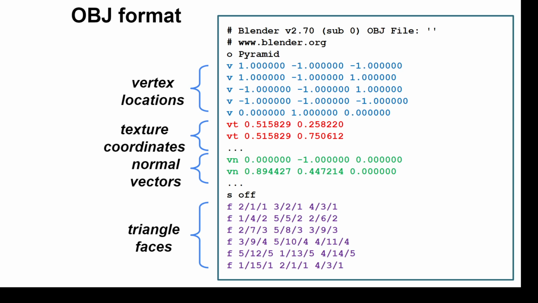And so what a triangle face is: the line is prefixed by F, and it gives us a set of 3 indices to define that vertex. So for example, this first set of indices is the second, and it's not 0, so it's actually 1, 2, 3, 4, and so on. So if you're looking up an array, you have to bear that in mind. So it says the second location, the first texture coordinate, and the first normal. That forms that vertex.